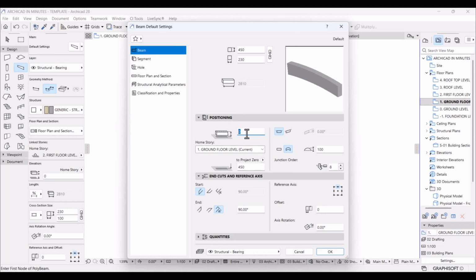At this point, there is no offset from this level. It's at 0. So I have to relate it to my level. So if my headroom from ground floor to first floor is, for example, 3450, I have to make sure that this is 3450, because in beam, it captures the top of the beam, not the bottom.